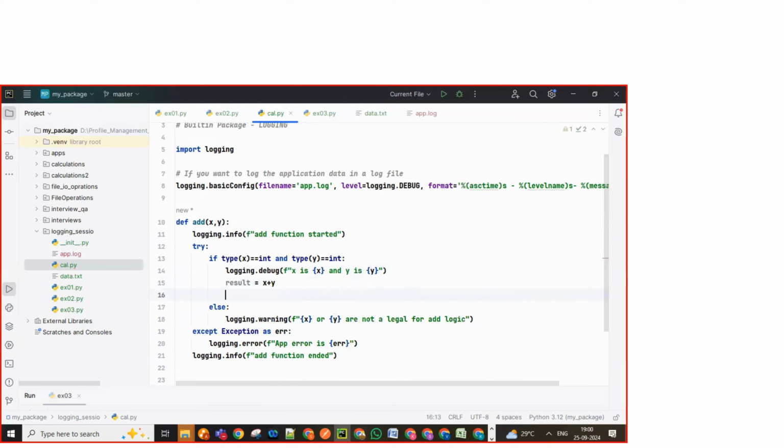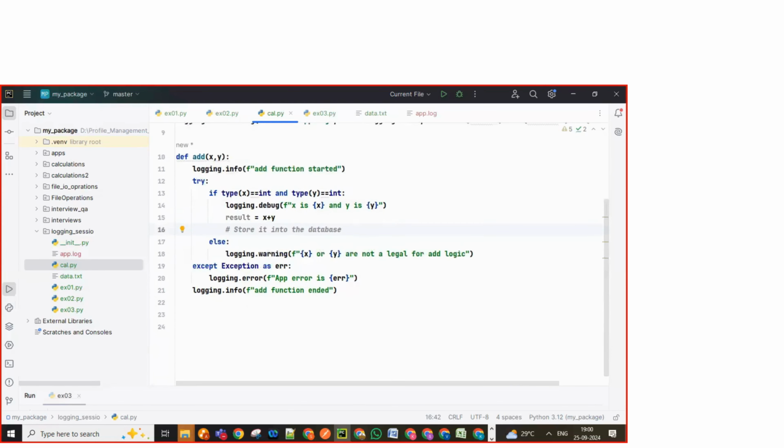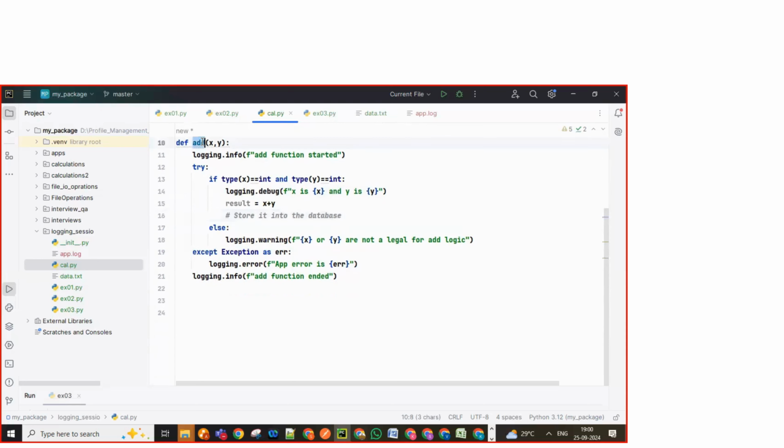Got it? And let's say store it into the database, right? For example, currently I'm not storing, but just a basic idea.